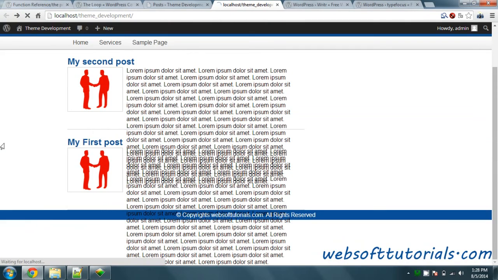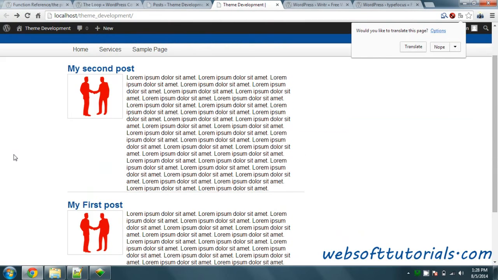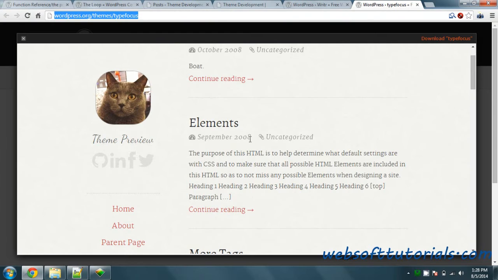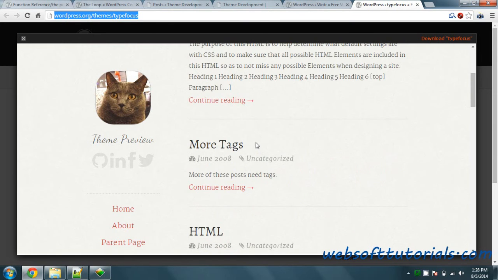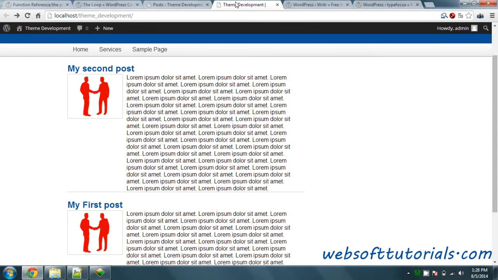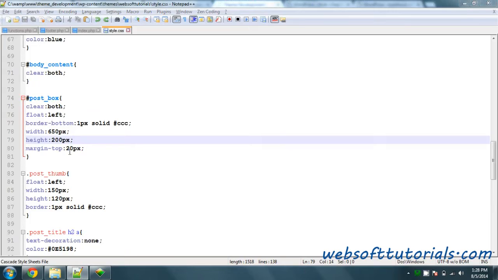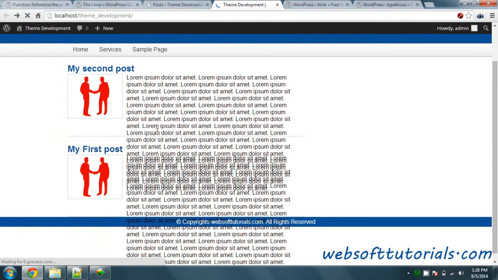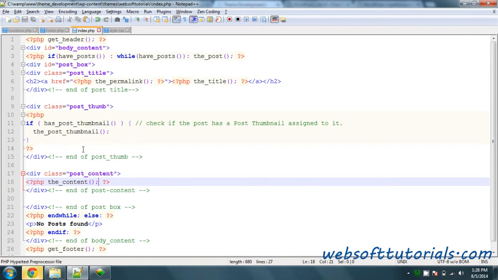So if I remove this it will be fine, but here is a problem, because in this you can see it is displaying some part of the content and it is looking nice. So in order to make it perfect we will give it a height of 200 pixels, and we will use an excerpt function instead of the content function.